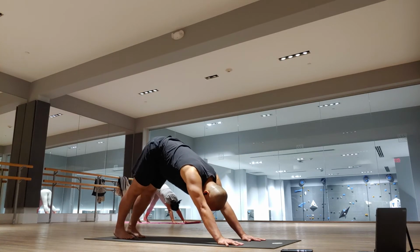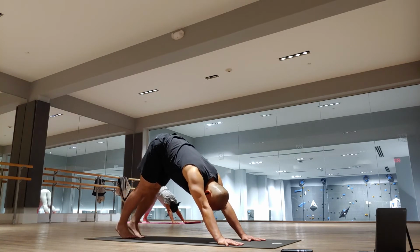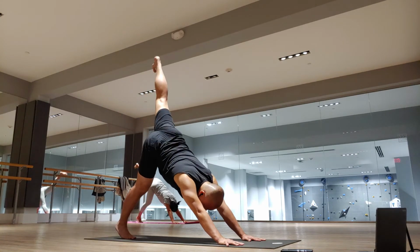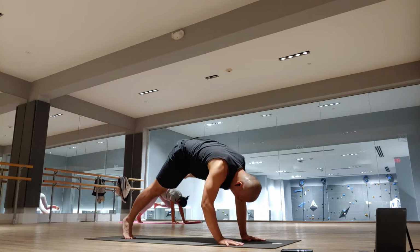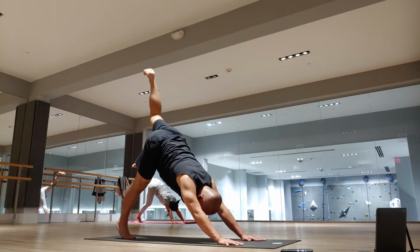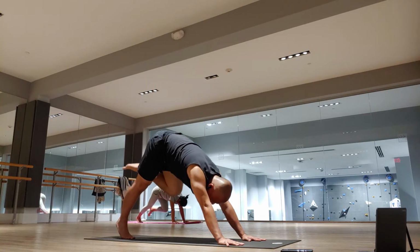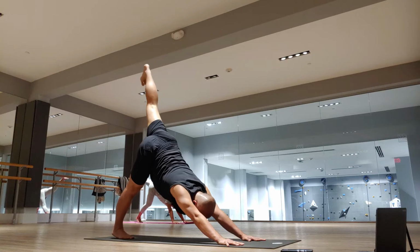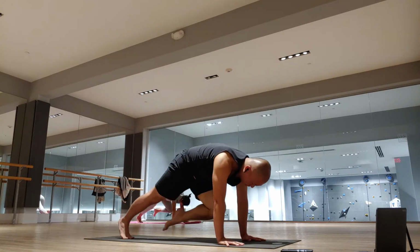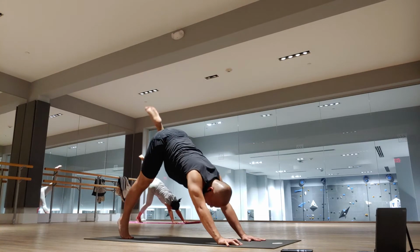So we're going to take big circles with the left leg, right? So the knee is bent. Inhale, raise the left leg up. Draw the left knee in toward the nose. Keep the knee bent. Open up the knee to the left side, and then re-extend the left leg as you kick back. Left knee in toward the nose. Out to the left side, and kick it all the way back. One more. Left knee in toward the nose. Out to left side. Kick it all the way back.